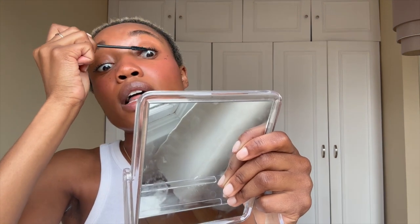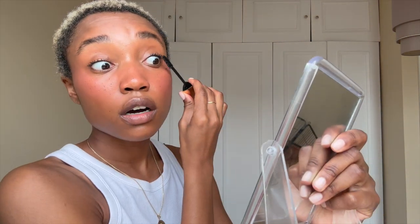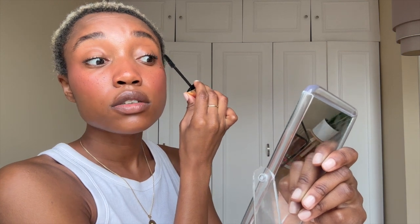I will say this Hourglass mascara is very thick, and the brush is very close together, you know what I mean? So when applying, I like to use the edge of the tip because my eyelashes are really curly. Funny enough, Aaliyah made the perfect mascara brush for my eyelashes because it's basically like a comb. It was combing through every eyelash and my eyelashes are super curly, so it worked. But I really love the formula of Hourglass. Maybe I'll start just using the brush and dipping it in the Hourglass formula. That would be smart actually.